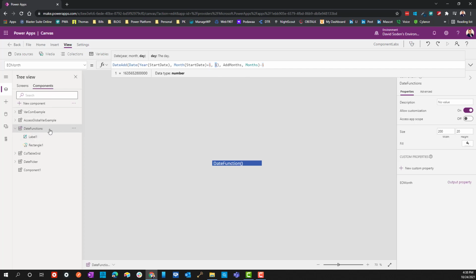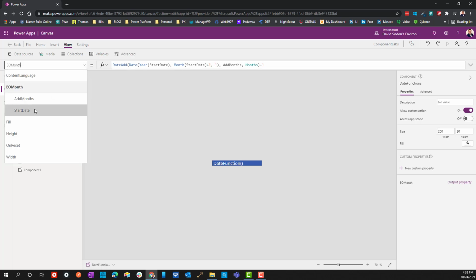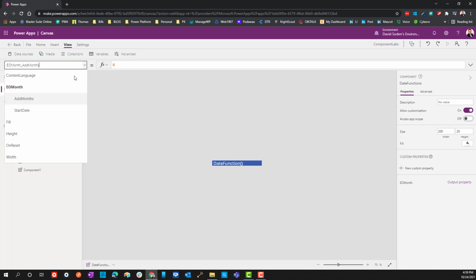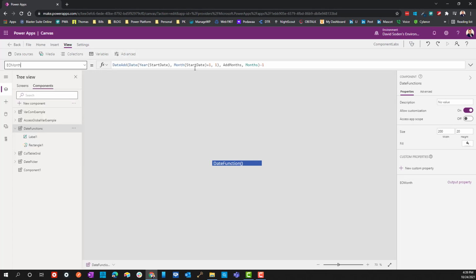Now, the key is the parameter for add months. I have to specify a default value of 0. And it's because if I don't provide a parameter, I still need to have a value as it relates to the actual custom property formula that I have written, right? Because I am referencing it. So essentially, this is just getting replaced with 0. So in that case, if nobody provides a value, there still actually is a value. It's just 0. Nothing happens. But if they do provide it, then it gets passed in, and it'll override 0 with, like you just saw me do, with 2. So that's how this works.